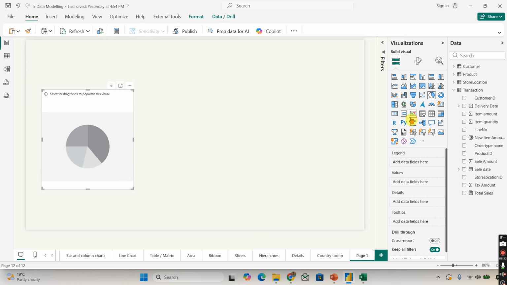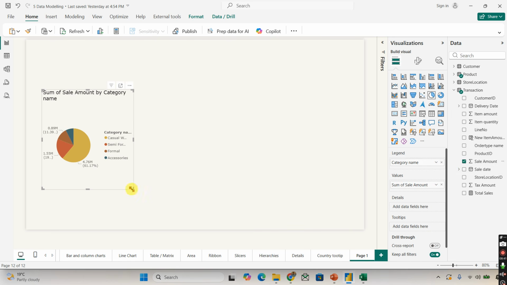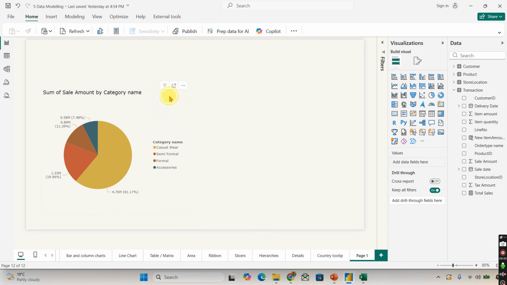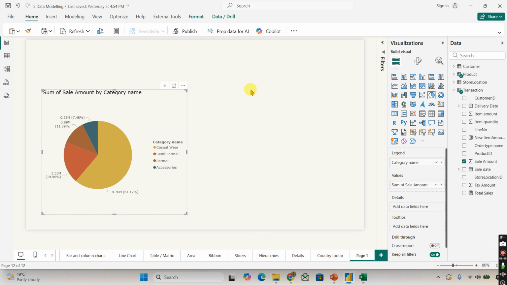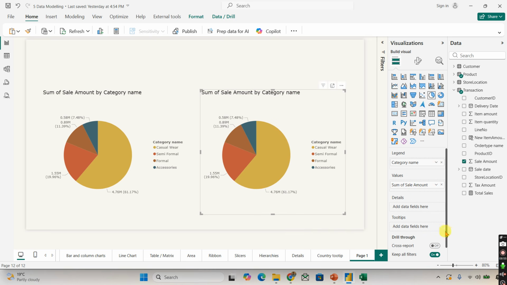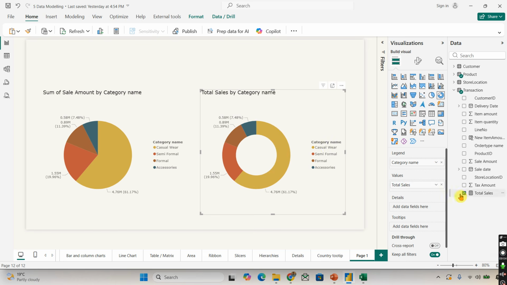Okay. Now I clicked on it. I use product category now, and this time I'm going to use the implicit measure, right? So I use the sales amount. Now let's take this copy, Control C, click on this chart and click outside, Control V. Okay, I just click outside. Now instead of this, let me get rid of this. Let me put this one, okay, donut chart, and then I put it here.